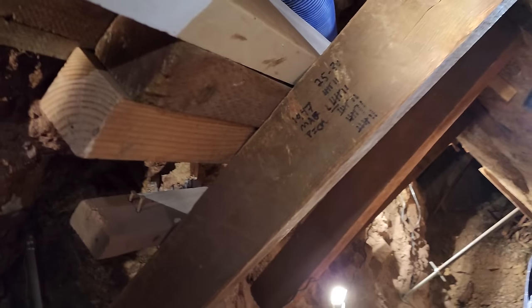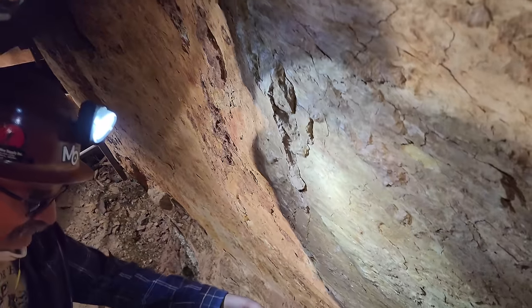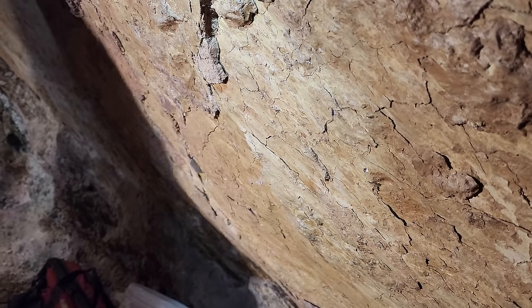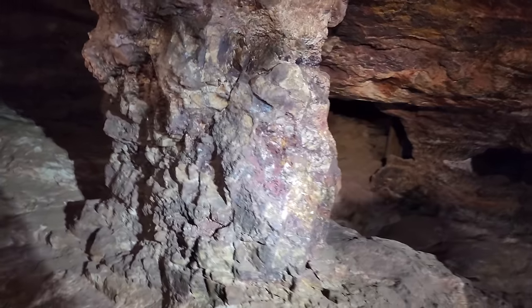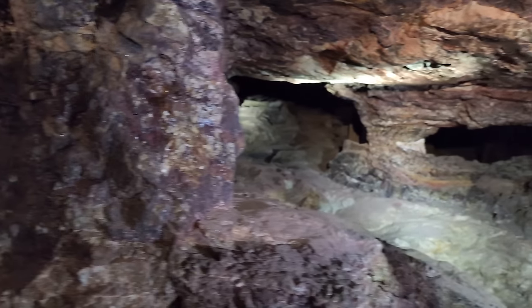And your hanging wall and your foot wall look pretty well defined. Yes, you can see a good slick. Yeah, mud slick down here. Okay, yeah. And so once you hit that slick, that nice smooth hanging wall, you're out of the pay. Yeah. Yes, sir. You can see the pillars they left. You can get a really good idea of what they were after. And it differs slightly from off to the left. So this area, they really liked the material.